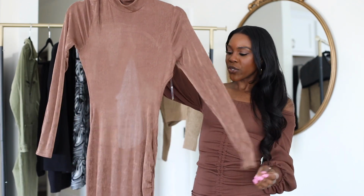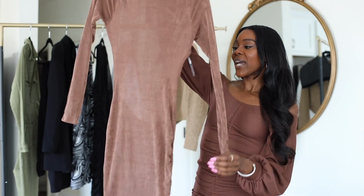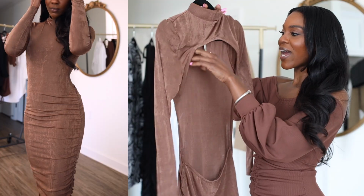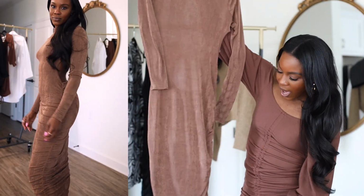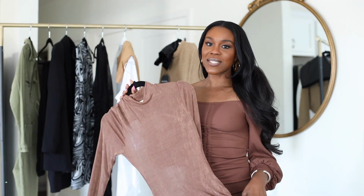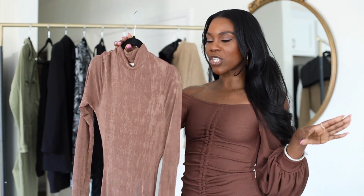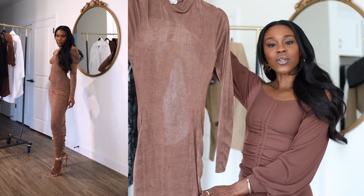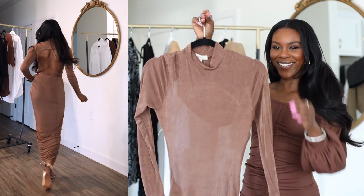It's just so cute, and as you can see, it has the ruching on the sides, and it's all out in the back, and girl, that is so good. I haven't worn this dress, obviously, but yeah. I just think it is adorable. I am so in love with the ruching these days because it just cinches in your waist and makes you look so snatched, and that's why I love it. And I think that if you wore this dress, your man would go bonkers because it's that cute.